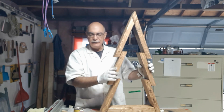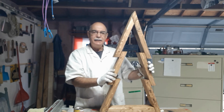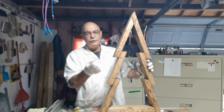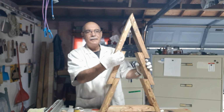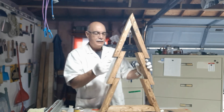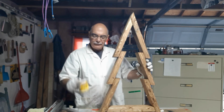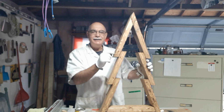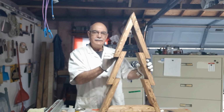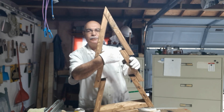It also looks good stained, but it has a couple of complications with regards to stain. Another thing, should you want to build something like this, I do have glue between the boards, but you've got to watch out for glue squeeze out, because the glue itself will not stain. So you've got to avoid any squeeze out of glue. Keep the glue inside or between the boards. There's a couple of places here where I did get a little bit of squeeze out.